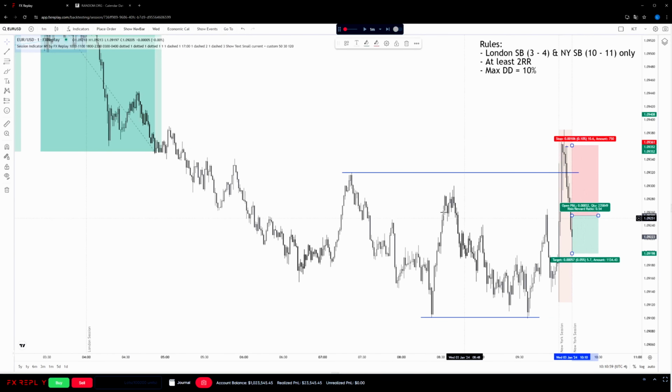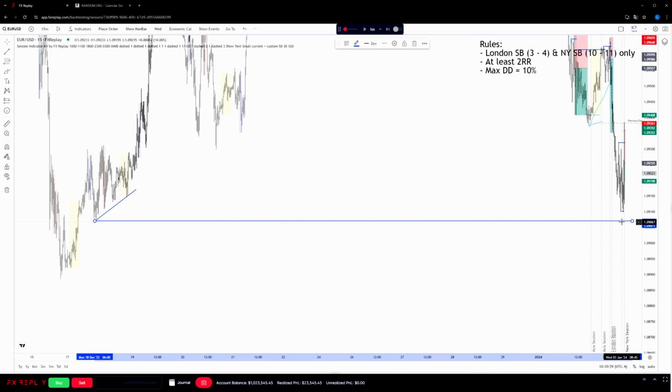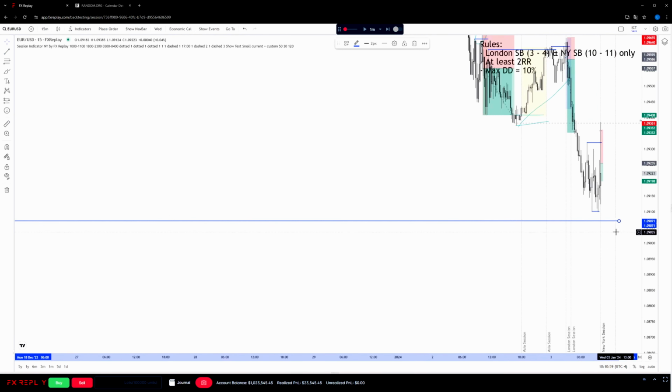And as for our target, let us quickly zoom out to the 15-minute right here. If we quickly take a look right here, it seems like the market might want to take out this bit of trendline liquidity that we have down here. So I would say, as for a logical target, we could be thinking about something along the lines of 109072, possibly.